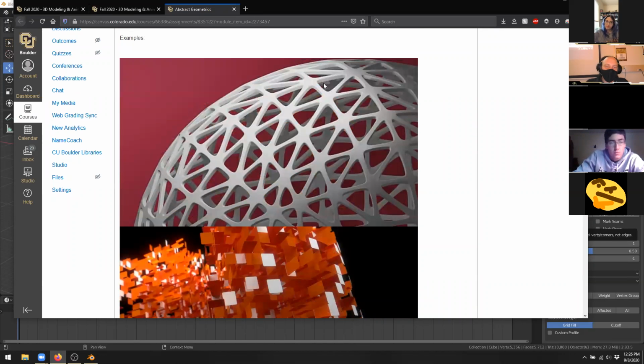This, I think you could probably create out of something similar to what we just did, where you do a knockout, but you would have a sphere that has a triangular array subtracted from it. And then on the inside of that sphere is another sphere that's subtracted to create the hollow interior, right? Hopefully that makes sense from an explanation point of view.